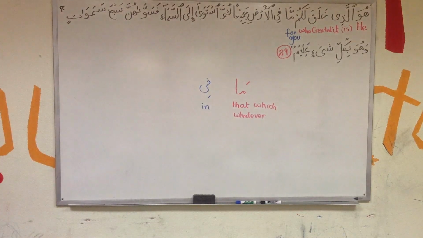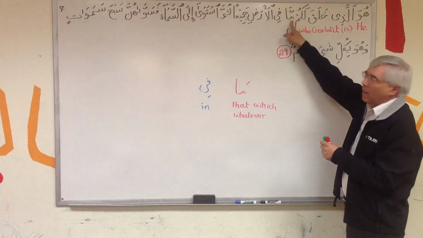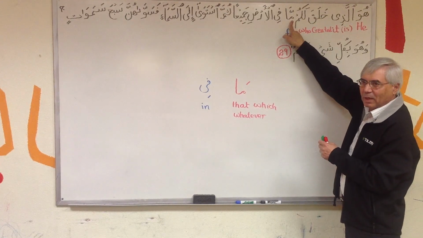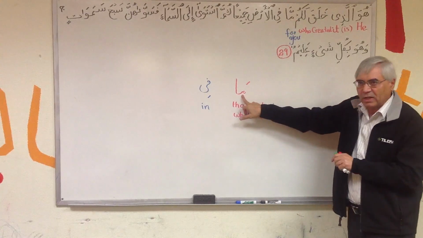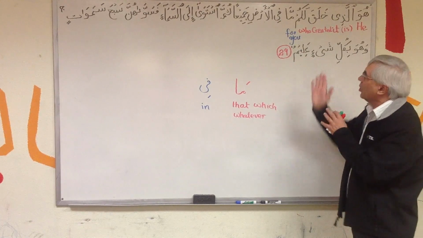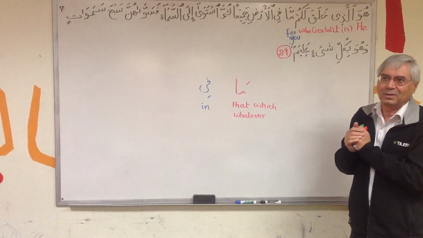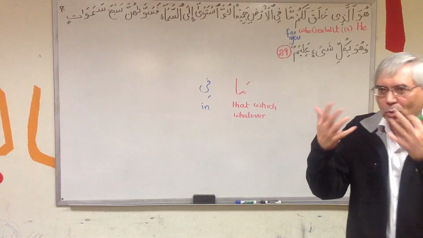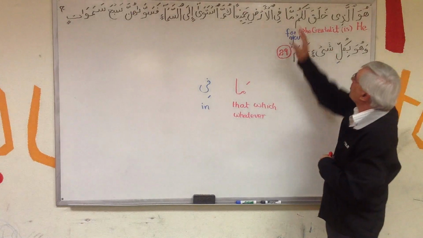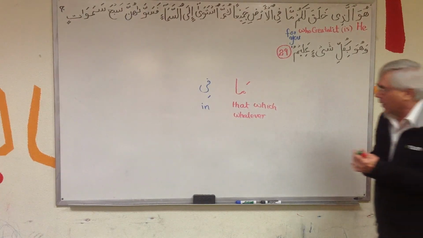Why does ma here have a shadda? This is all for the reading. When you are combining lakum ma, basically you are combining this meem with this meem. If separately, ma is just like that. But here is another meem, and so just for the recitation, you are continuing the sound of this meem into that meem. So you are saying lakum ma. It probably brings the noon, ghunna sound also, idgham. So that is only for that purpose. So fi means in.